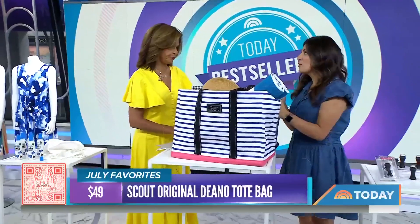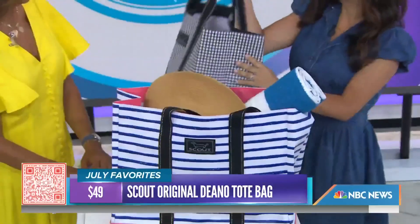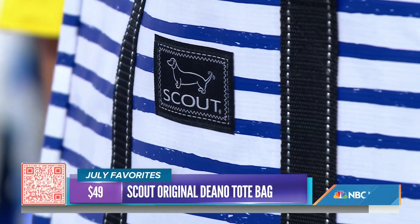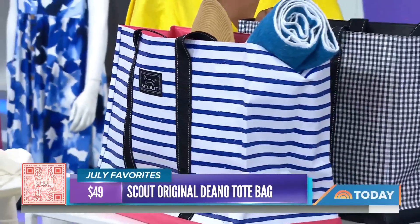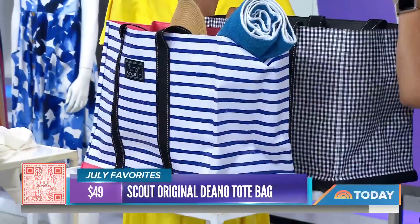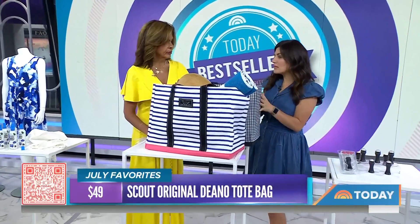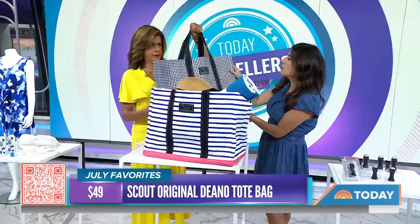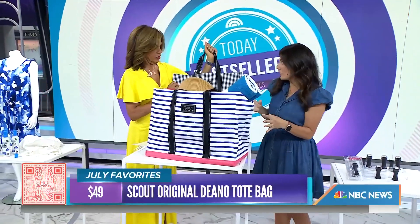So we need a good tote. This is what I'm calling — or what many people might call — a ludicrously capacious bag, because it is huge. Check out how big it is. This bag is great because it's kind of your one-and-done workhorse. So what is it — a beach bag? It's a beach bag, a schlepping bag, laundry bag. It was designed by a Vogue editor in 2004, and it's from a brand called Scout. It's a bit more of a splurge, but that's because it's made with a lightweight, tarp-like material that the brand says is tear-resistant.